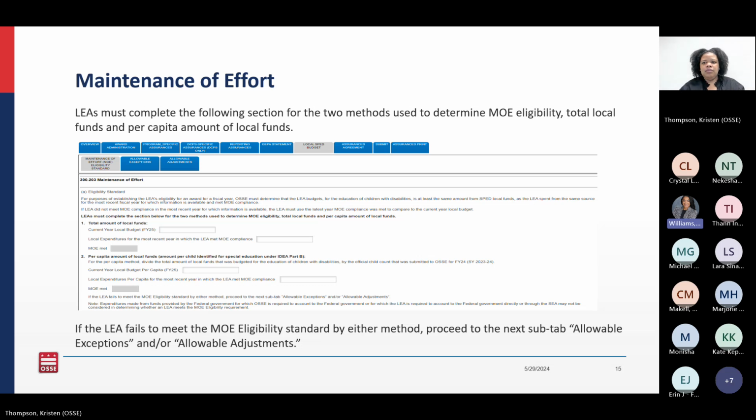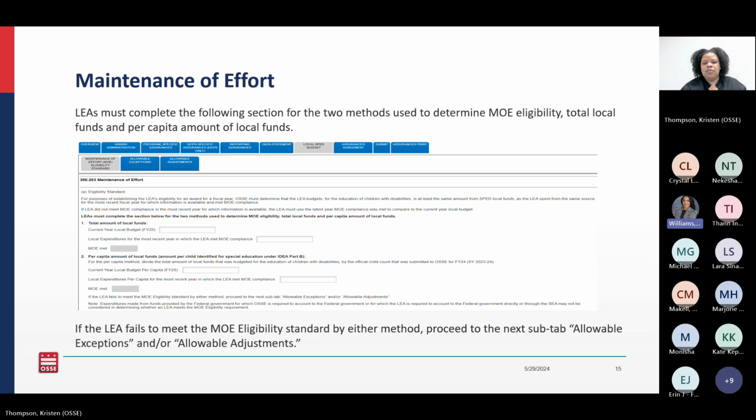And what you're going to be comparing your FY25 local budget to are the expenditures from the most recent year in which you met MOE compliance for total expenditures. So for instance, everyone should be working on the MOE compliance right now. You're more than welcome to finish completing that workbook, which is due June 2nd.